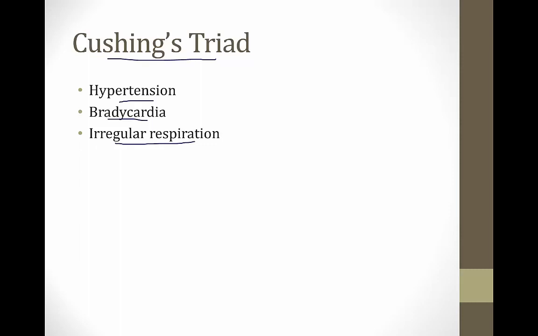a physician in the house who came over and found the president bradycardic with irregular breathing, and he pulled the blood clot out of the back of his skull and relieved the pressure, and his pulse picked up and his breathing went back to normal, although he died a few hours later. And so for better or worse, that's how I always remember Cushing's triad, and use that if you like it.